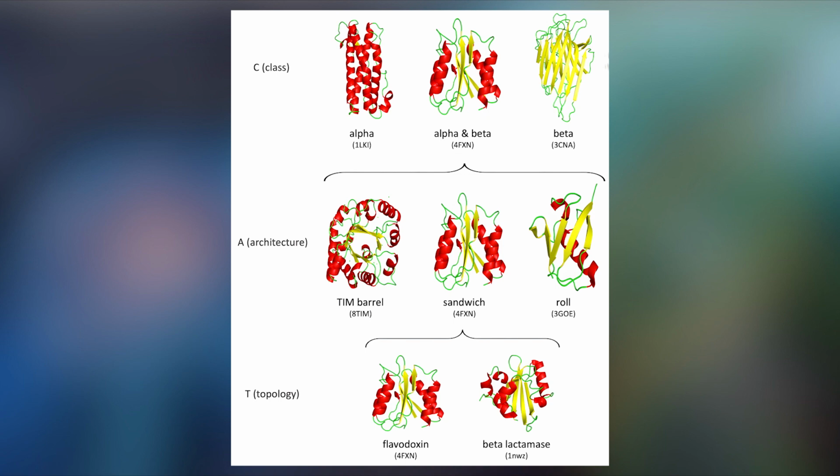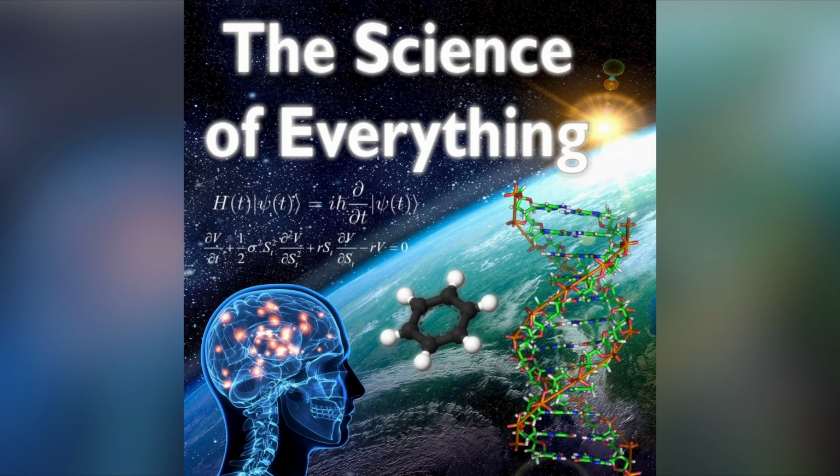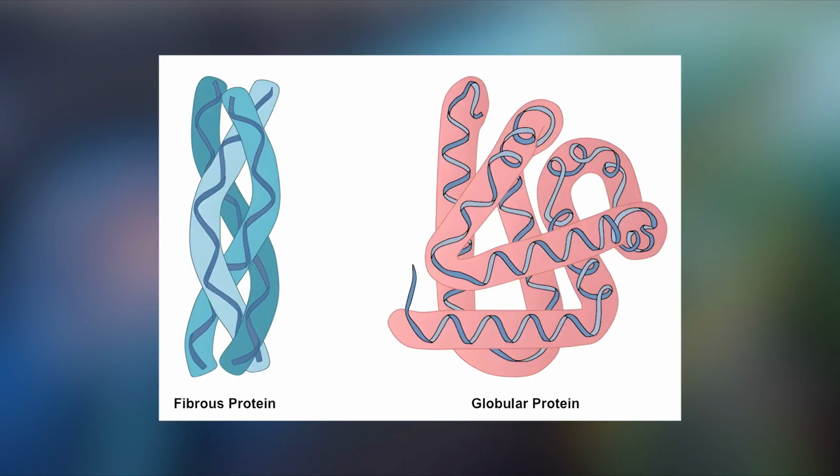We can also, aside from classifying domains, classify proteins, like the whole thing. There are three main different types of protein classes, and these I will talk about in a little bit more depth because the three classes are actually more useful for us to understand. One type are called fibrous proteins. These are basically very long proteins which look like, well, fibers. They look literally like strands of rope or something like that. Often there's a few strands wound up together. And these play structural roles.